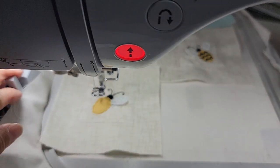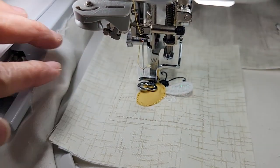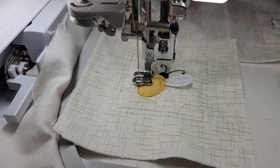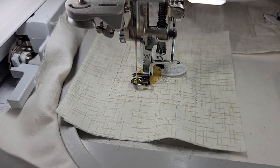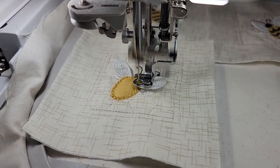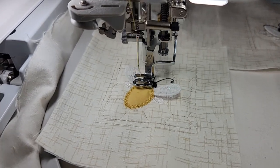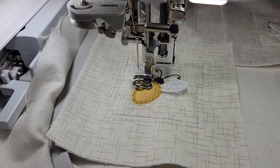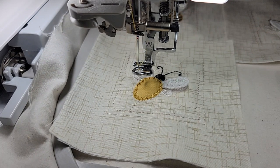Okay, I'm not using the topper. So because of that, I need to be careful and just make sure this foot doesn't catch under anything. But I think he'll be fine. And the last thing we're gonna do is change it back to that dark, dark gray or black, whichever one you're using. And this one's gonna have cross hatching on his bumble butt. Plus I'm getting tired, and if I'm tired, then I might start making mistakes. We don't wanna do that.